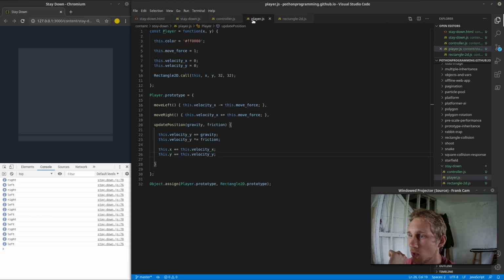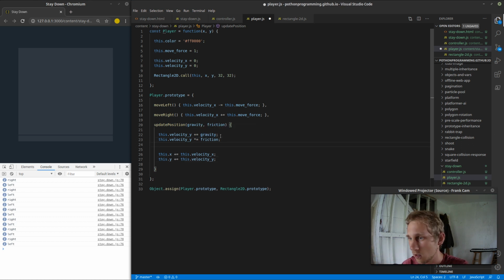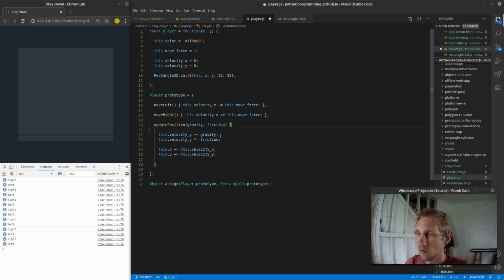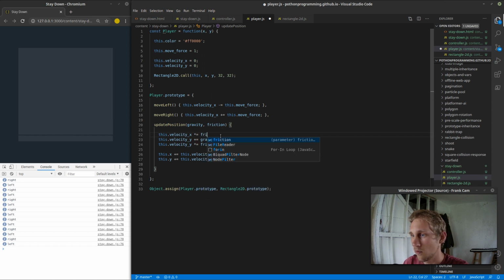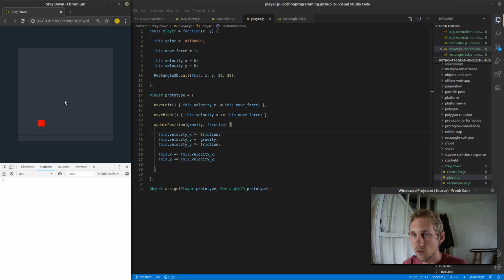First, we'll go back to player, update position. We add gravity and friction, I guess, to the velocity y. Let's do the velocity x. This.velocity_x times equals friction. Save, refresh.